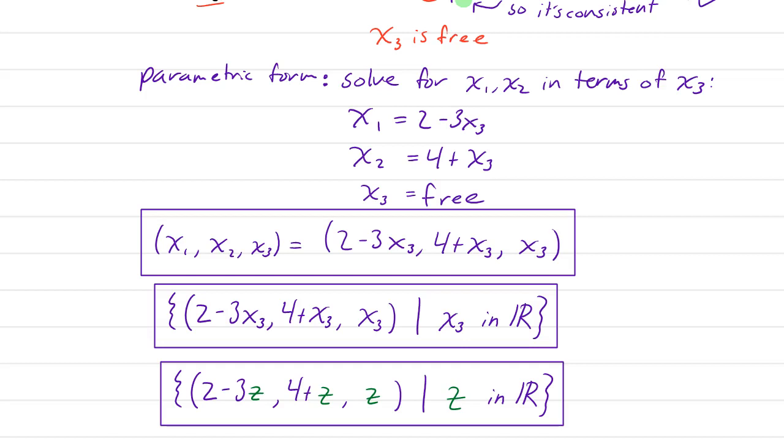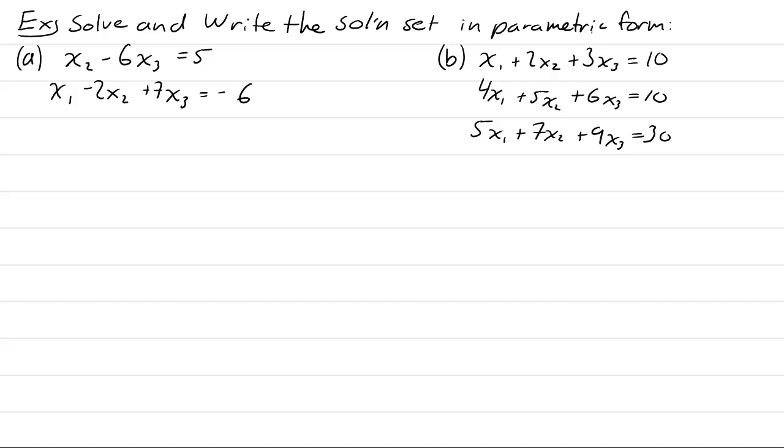Now, let's look at what it looks like when we actually have to row reduce it first. Here's a couple problems you might be able to do yourself, but you never know until you try. You don't have to though, but if you have the time and motivation, you'll get more out of it if you do. So anyways, we're going to solve and write the solution set in parametric form.